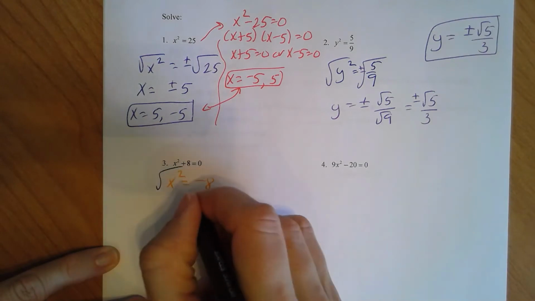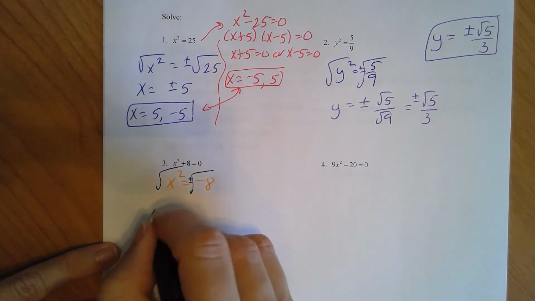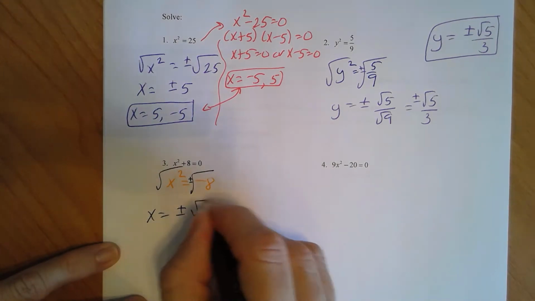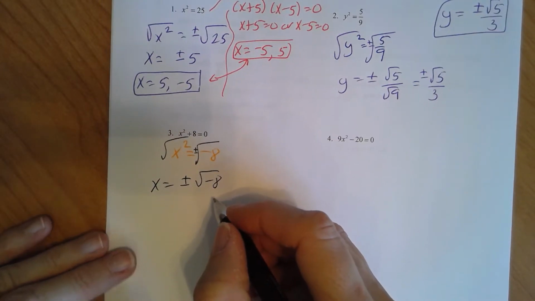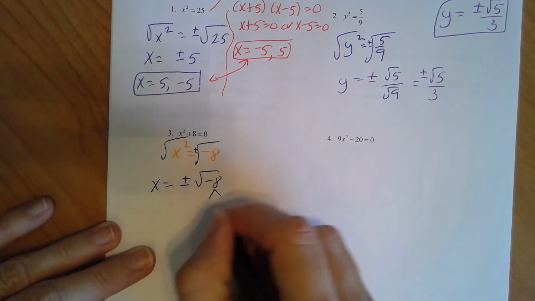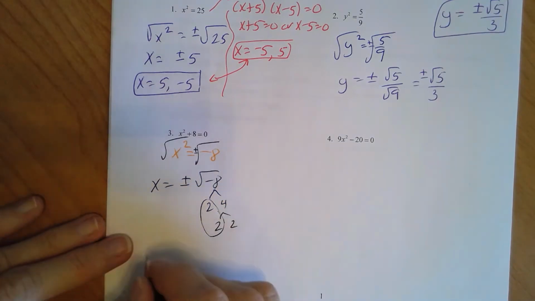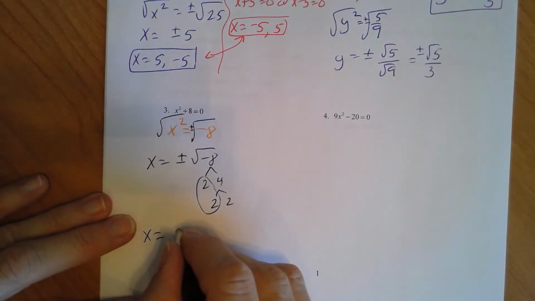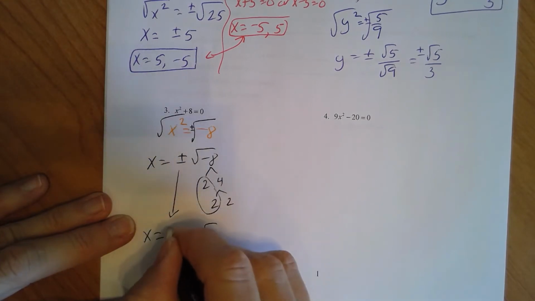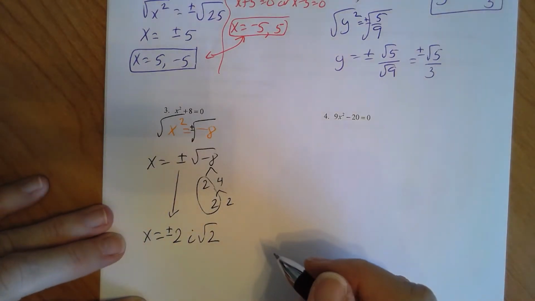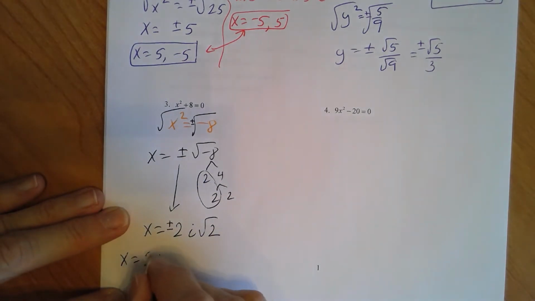So I'll take the square root of the left and the square root of the right, not forgetting plus or minus. So x is going to equal plus or minus the square root of negative 8. Well, we have a negative under the radical. From the last sections we learned that that was i, and 8 is 2 times 4, and 4 is 2 times 2. So we have a pair of 2's, and an i is going to come out, and the square root of 2 is left. Don't forget that plus or minus. You have 2 answers.